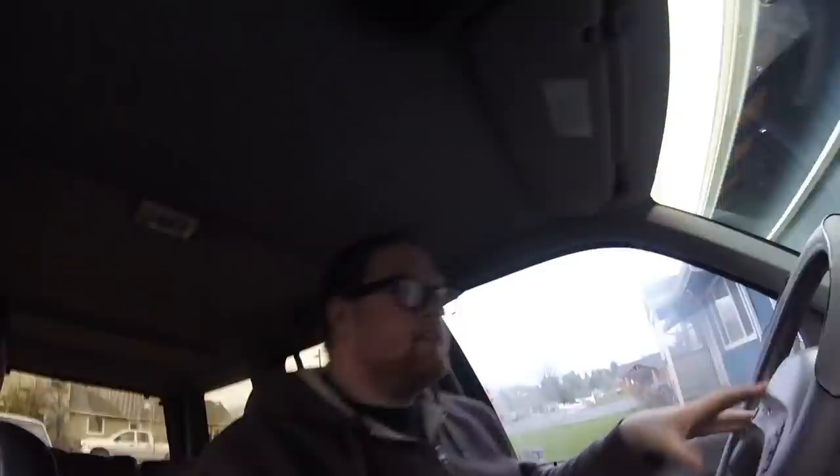I'm actually going to be putting these parts in today, but this is all going to be on a separate video — probably the next fixing-up video. Anyway, the shocks need to get taken care of — I can't stand it anymore, and it's making me think about it every time I drive it. Right now when this thing hits a bump, it seems like one here is really bad and the one in the back right is also worse — it rocks a little more on one side. It's awful.